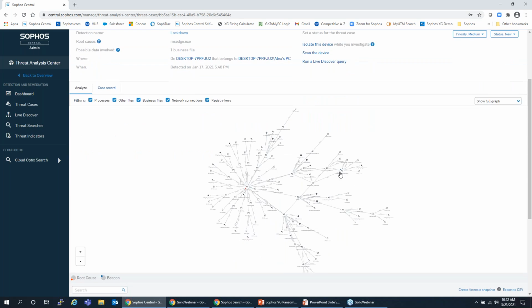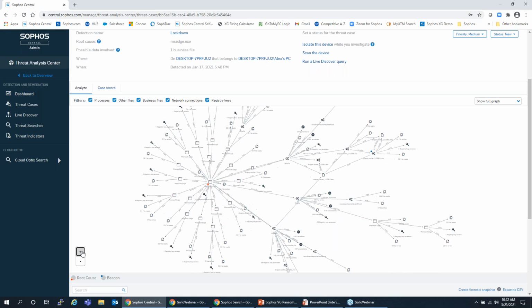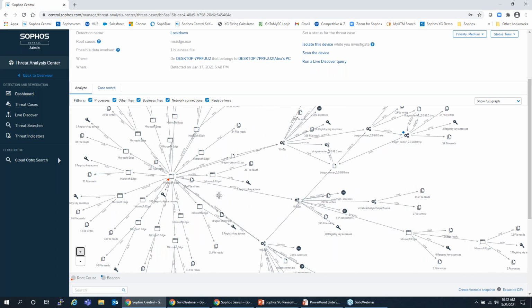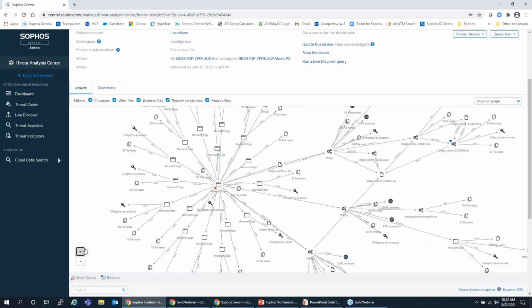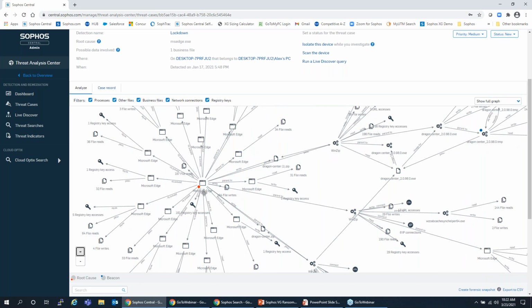But as I scroll down, I know this graphic is really small, but I wanted to show you just how much, when we look at a threat, from the time that it happens till the time it's caught and stopped, what we call the attack chain. This is the attack chain. Now let me zoom in so you can actually see what this looks like. As we mentioned before, what started this, and you can see by the red dot there, was Microsoft Edge. And when this vulnerability came in, you can see all these things that actually spawned off and happened since then.